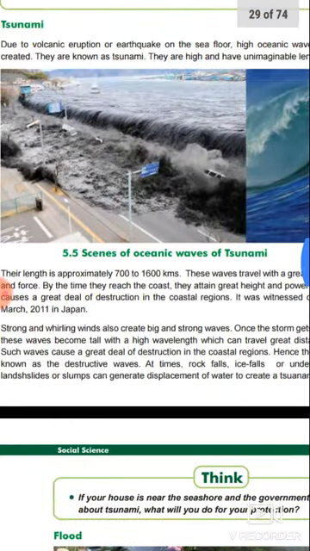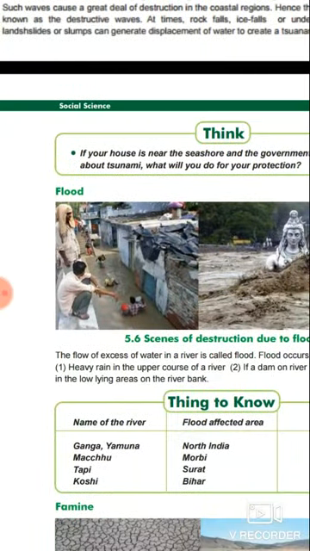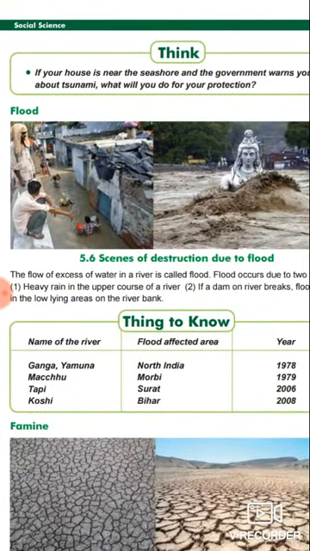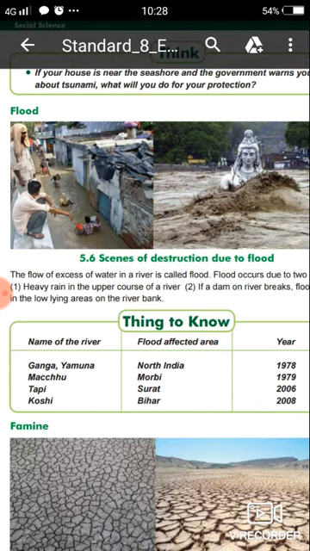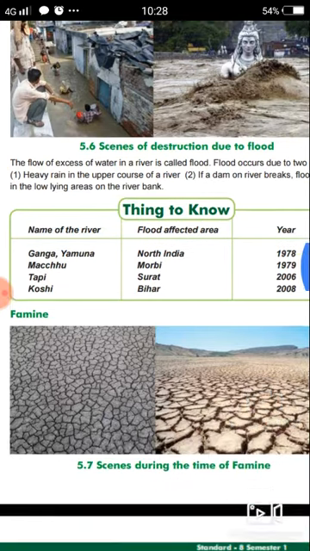Dear students, the flood is the most common type of natural hazard in India. Floods occur when the river overflows its banks or rises beyond its normal level, or it changes its course. There are several causes of floods. I would like to let you know the causes of the flood.